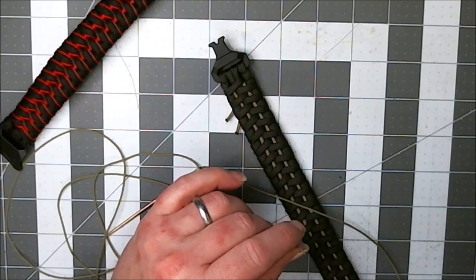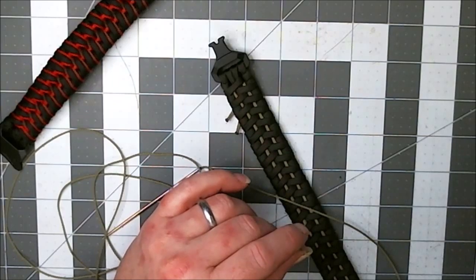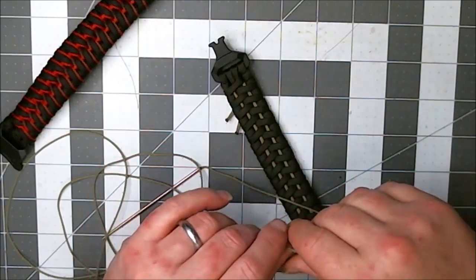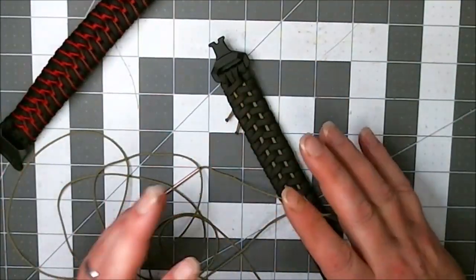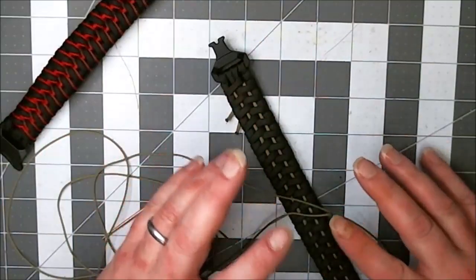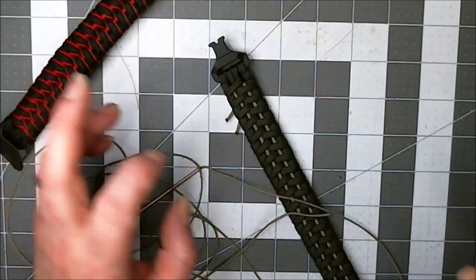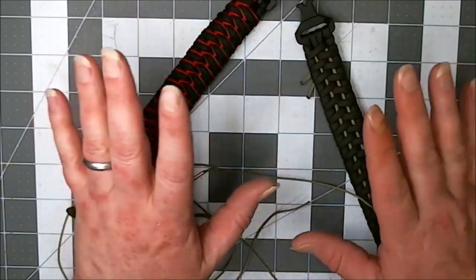I think the first time I did it, I cut a piece. It was either 6 or 7 feet, and I had some left over. And like I said, I've done so many of these in such a quick amount of time, trying to figure out all these different stitch patterns, because I had all these ideas and I wanted to get them on paper, if you will. I wanted to get them on the paracord so I wouldn't forget them.